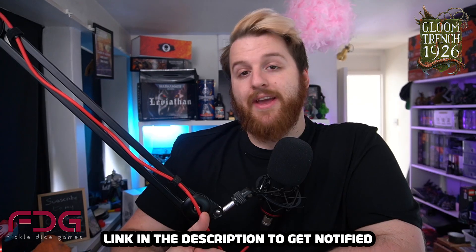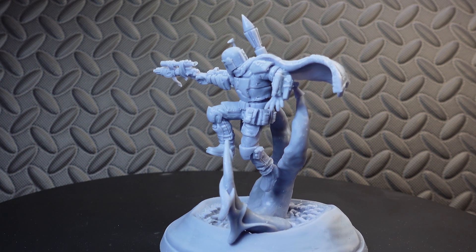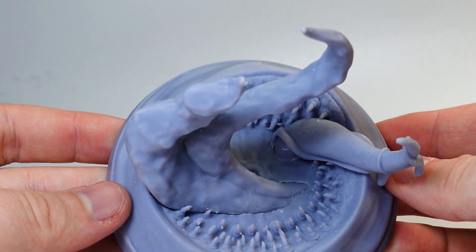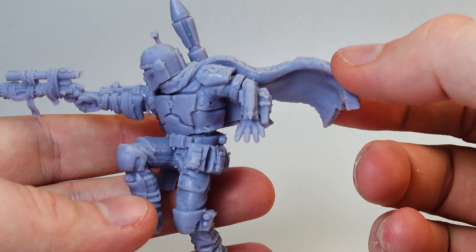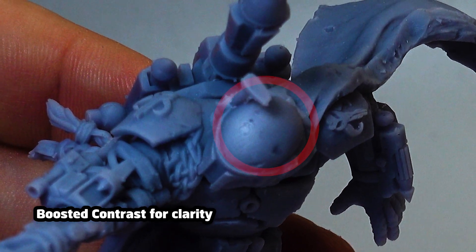Now I know the printer can handle quite a lot — except for that initial fail, I've not really had any other problems. So I filled up the build plate and it's worth trying to print something even bigger. We've printed this Boba Fett by Sutunga Miniatures — a multi-part print available for free on My Mini Factory. It's about a 100mm base, comes in multiple parts, fully supported, ready to go, and it is absolutely stunning. The miniature is designed so well and looks so nice, and I just can't see any voxel lines or layer lines.